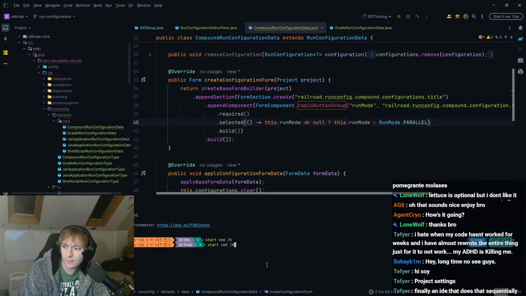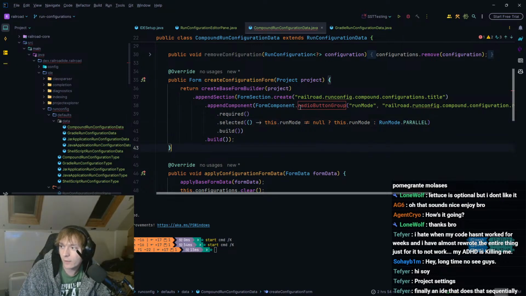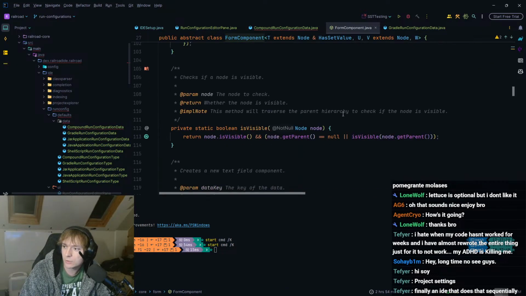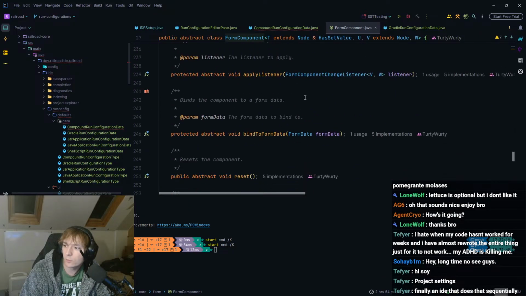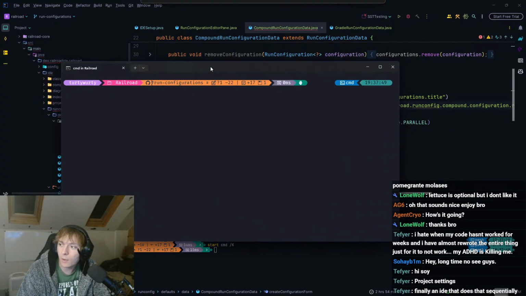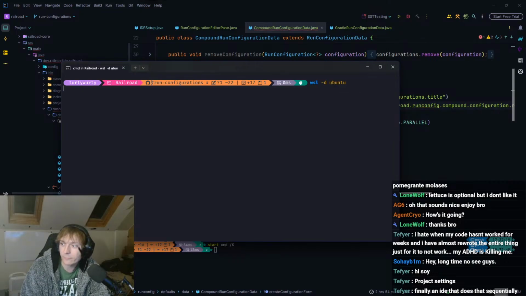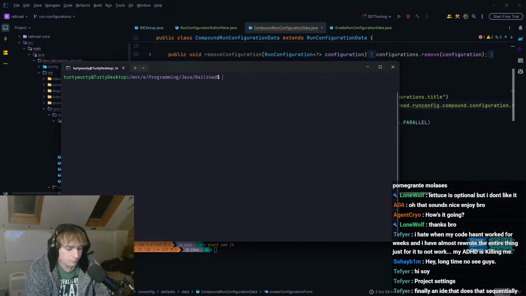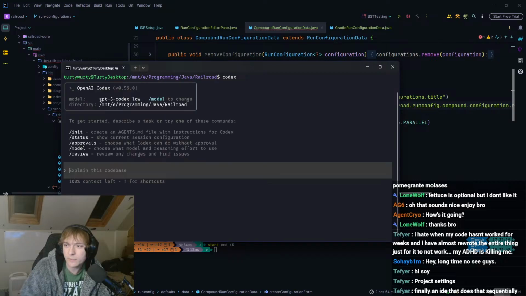And I'm going to get ChatGPT to create that for me, because I have touched this friggin' form stuff so many times. I don't really want to touch it again. I'm very fed up with that form system, so hopefully it can just do it for me. It basically just needs to copy the other ones, so it should be somewhat trivial. It'll just save me a bunch of time if it can do it first.